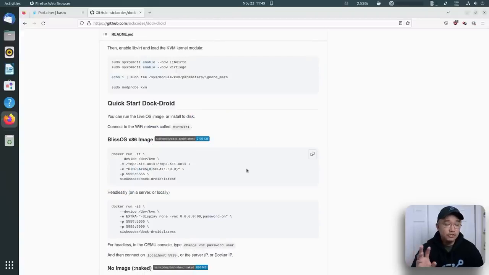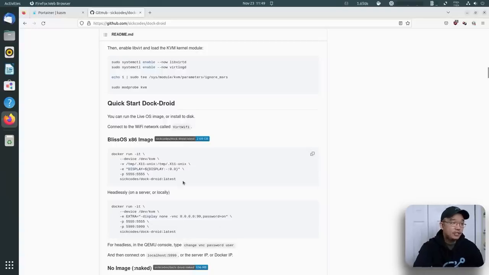Another thing is you do need to run this on a physical device. I've tried running this through another QEMU, which is Proxmox. Then I virtualized a VM, then in there had a Docker, and it didn't work very well. So you do need to run this on a physical device. Maybe because I didn't pass through the virtualization through my QEMU, but that's another thing that I'll figure out.